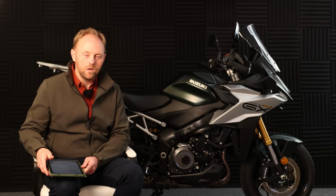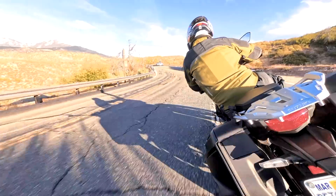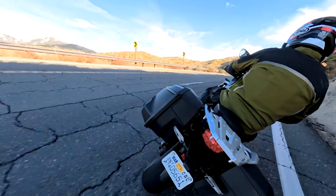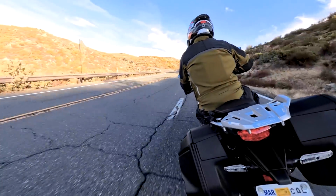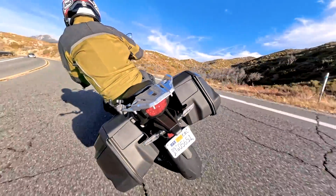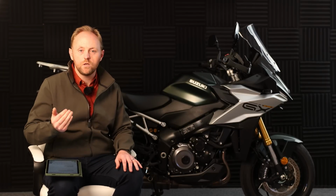Another thing about the electronics: the traction control, the lift control, and the lean-sensitive torque or traction control is quite intrusive. When you have much lean angle on this bike, you feel like, gosh, where's the power? Like 150 horsepower, you're just not feeling it coming out of corners. You really have to dial down that traction control almost to the point where it's off, probably setting 1 or 2, or even off, to get the power you might expect out of it.